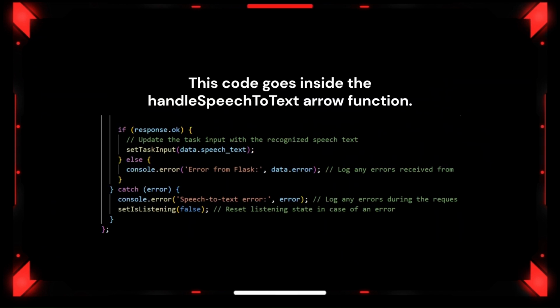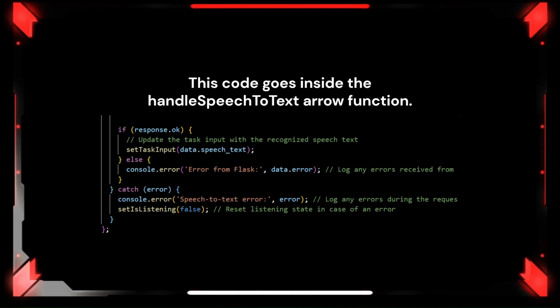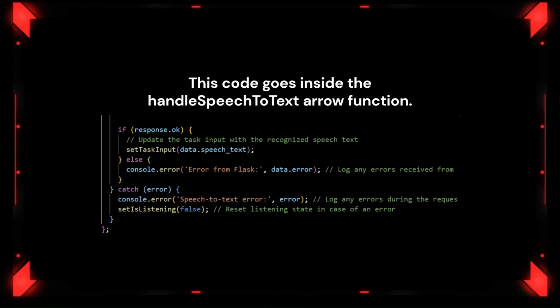This is the last lines of code that gets added before adding the link that will be styled as a microphone button. This code goes inside of the handleSpeechToText arrow function.